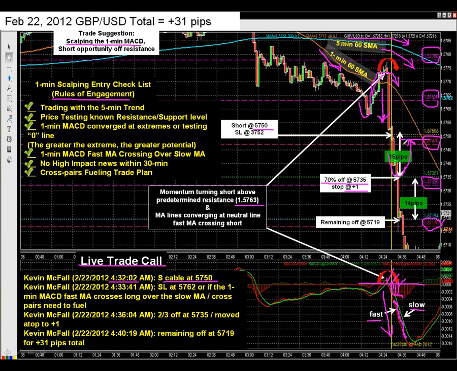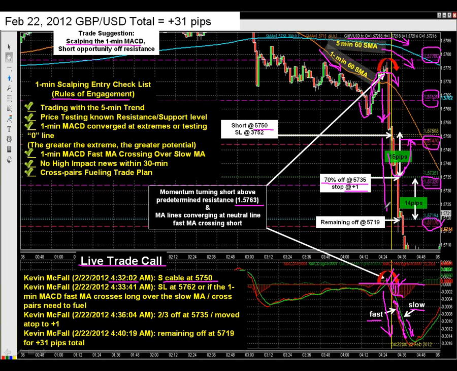And by doing that, now you can walk away from this trade by setting your limit to the next level of support or to another 10 or 20 pip and walk away from the trade. And you'll be a winner in the trade no matter what happens. But in this case, we see that we still had more divergence down here to go in the MACD lines, and that gave us a little bit of a rally in this cable short.